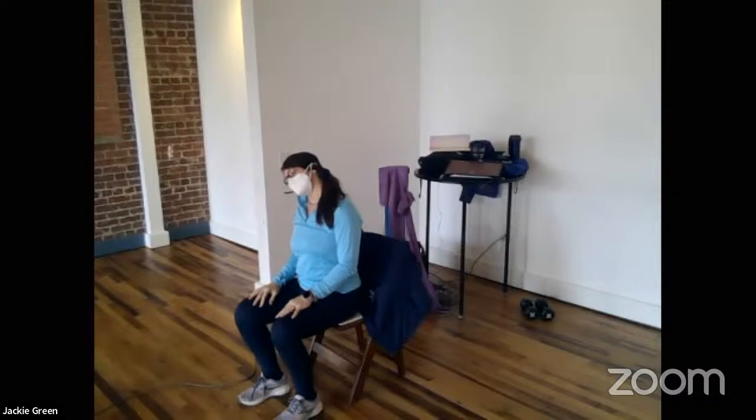Now we'll do a head tilt. Shoulders are low. You're going to take your left ear to your left shoulder without raising your shoulder. So tilt your head over and straight up. Go the other way. Over and straight up. Left and up and right and up. One more time. Left and up and right and up.